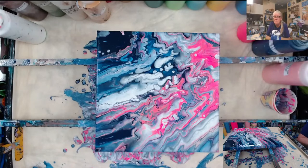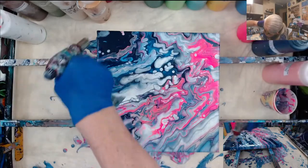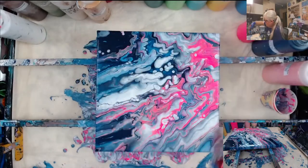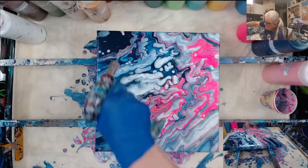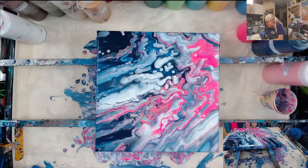Okay, which this direction, Moose, or the other way? Okay, let me see what, there's no silicone, so I shouldn't get any cells in here. I got two more 12 by 12s. I am going to use less paint because I got a lot of paint. I'm not only going to grab a couple of cabs, I'm also going to grab a couple of tiles too.